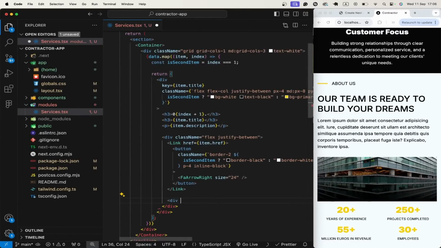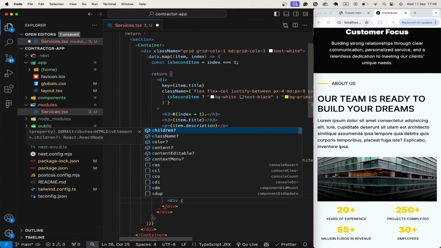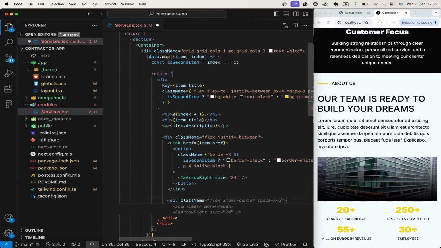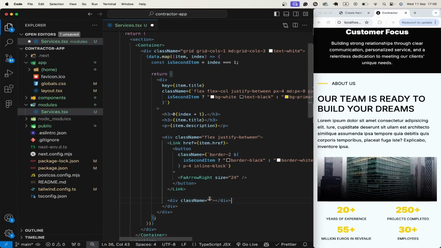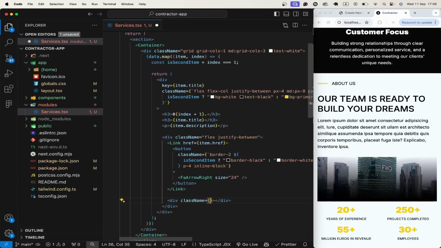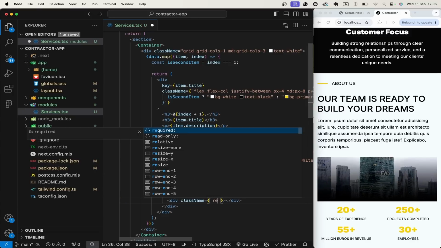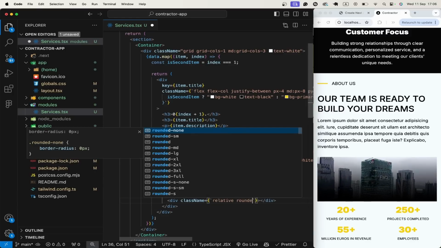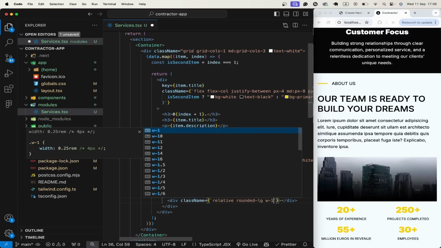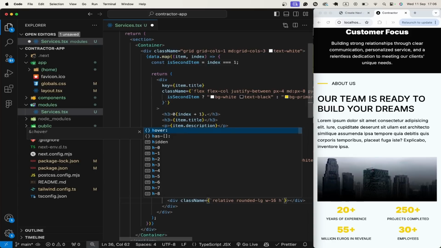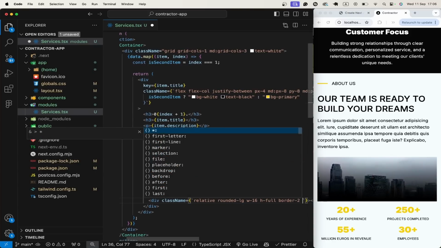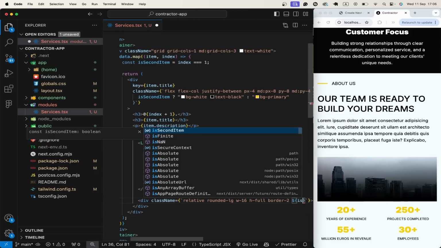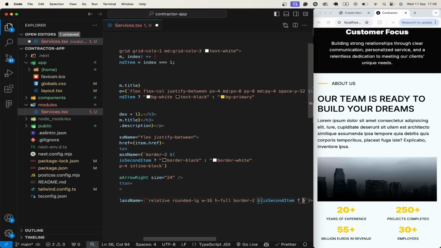So just below the link, now I want to have this thing. Simply we'll create two divs. So class name, let's close the div. It'll be inside brackets. So relative, rounded LG, width of 16, height full, border 2, and now a template literal. So check if it's the second item.